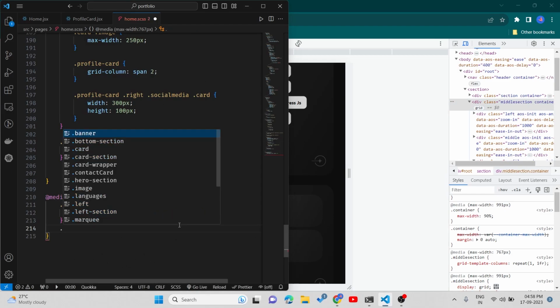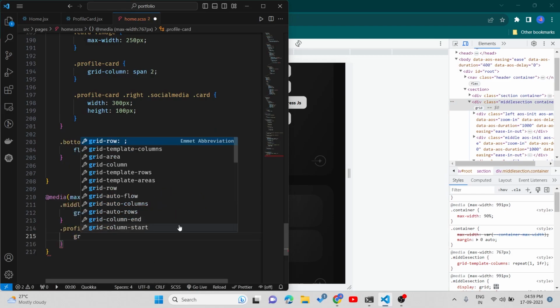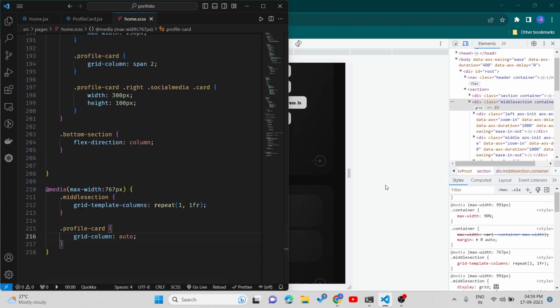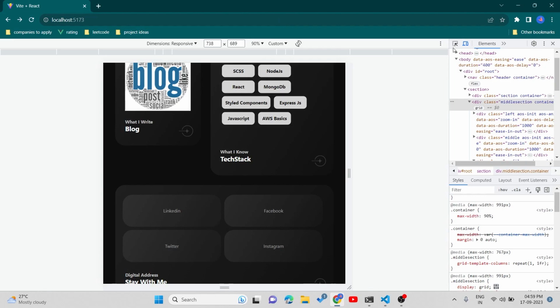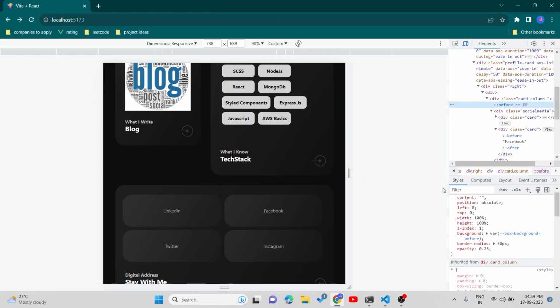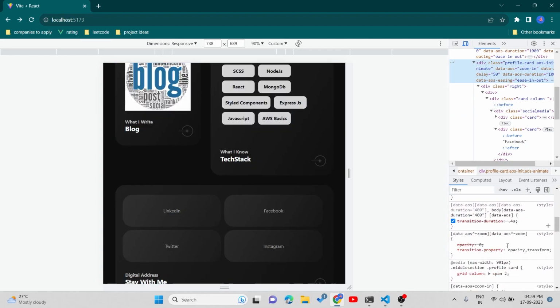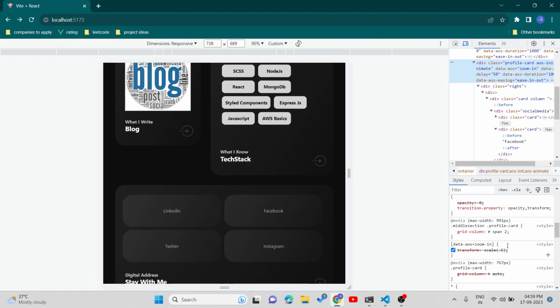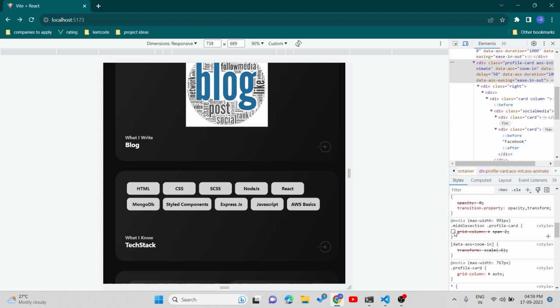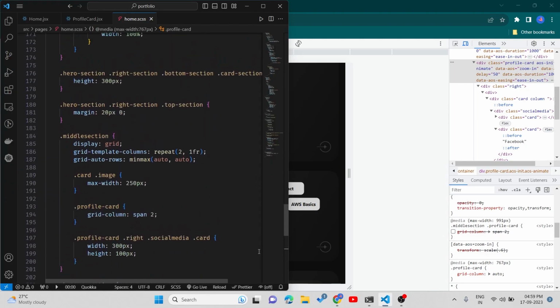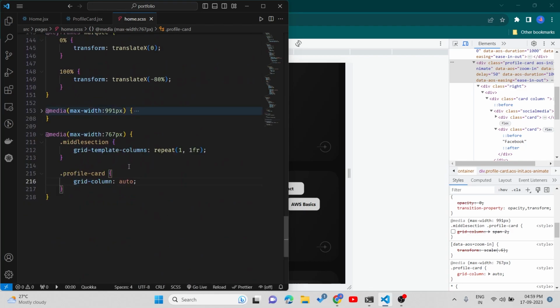So we just have to target that profile card, grid column auto, so it will take effect. I think we need to refresh. Let's refresh it. Sometimes it won't take effect, sometimes it takes effect. Okay, it is still showing span 2 here, maybe because we are not exactly copying the class name: dot middle section dot profile card, and here we are having just dot profile card. Sometimes we go into this issue.